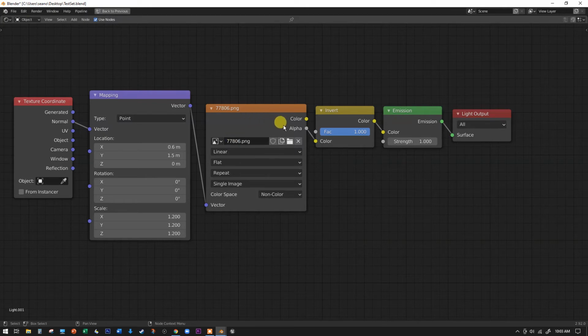The other really important thing you need to be aware of is that we have to take this out of the alpha channel. Again, by default, it's coming out of the color channel, right? Well, we need to take the alpha channel and bring that either directly into our emission or into the invert that I have in here, and I'll show you why in a second. This is because we're basically using the positive and negative spaces of the image, so it's important that it's coming out of the alpha channel for this to work.